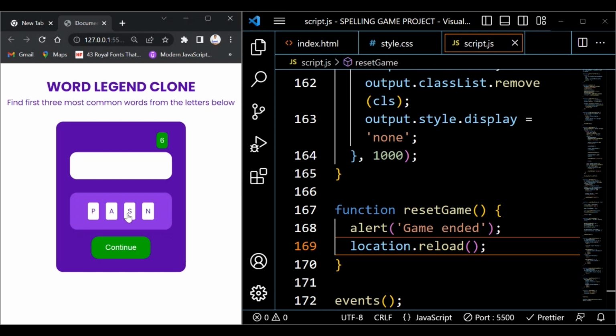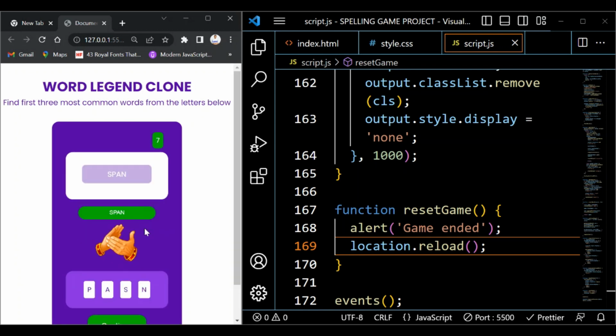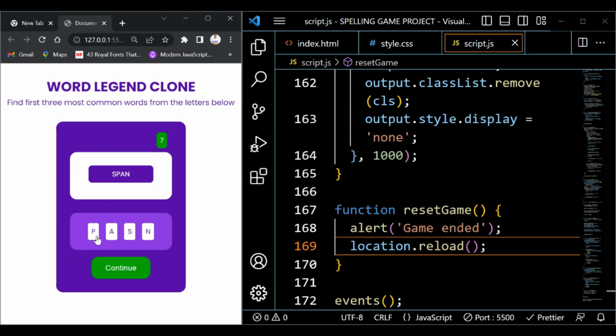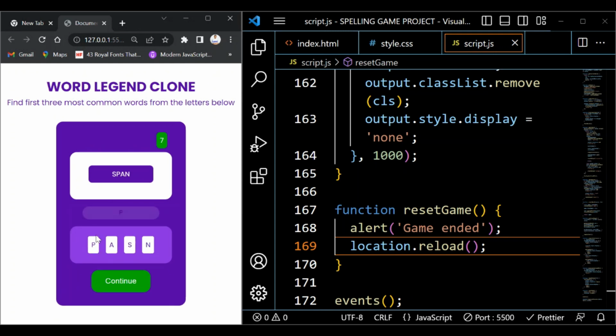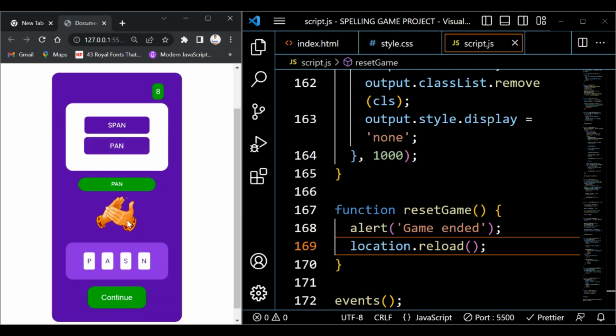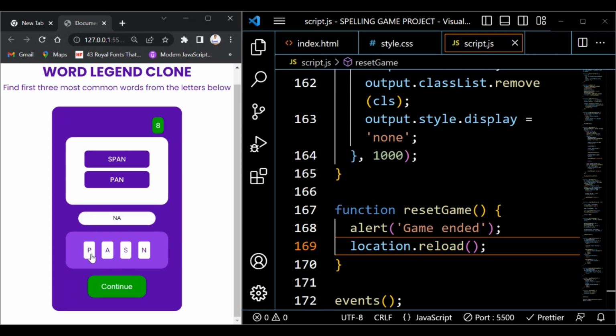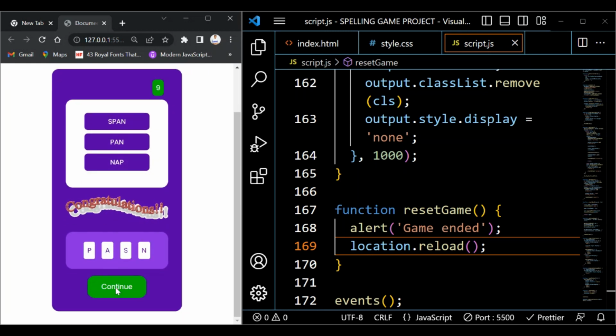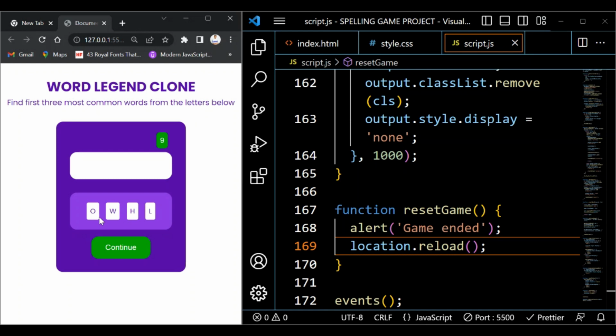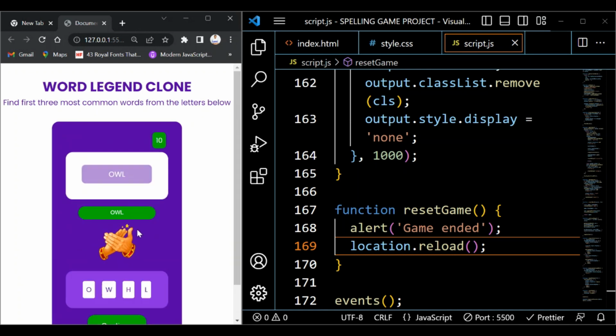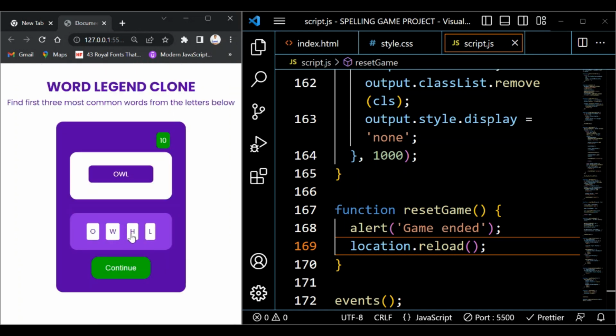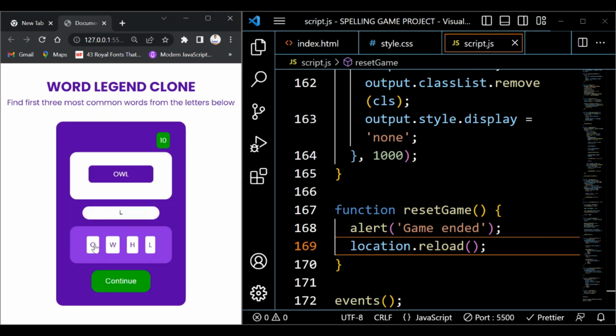Then we have span and span element. We have pan, then we have nap. So you see it's correct. Continue. We have all. We have low.